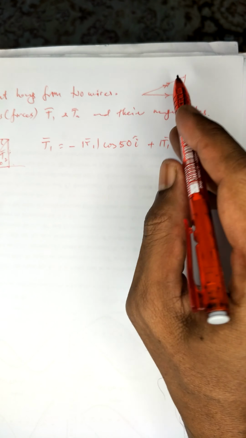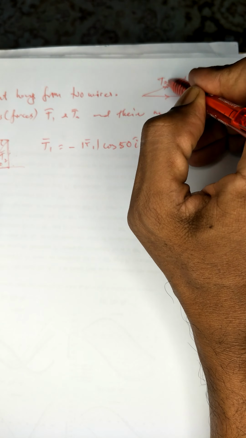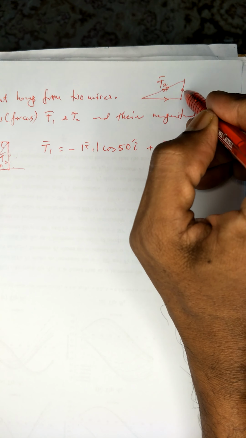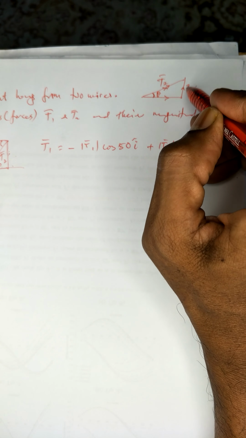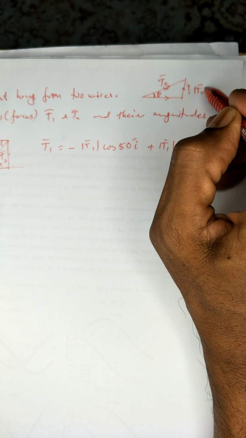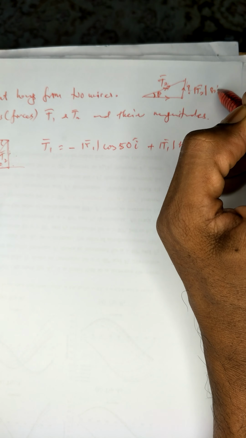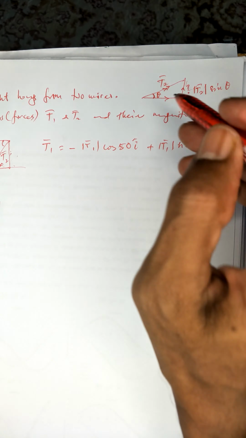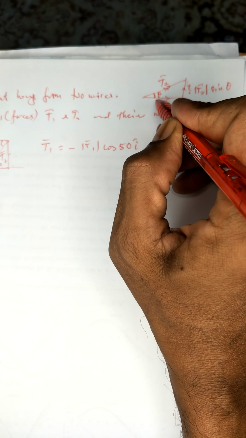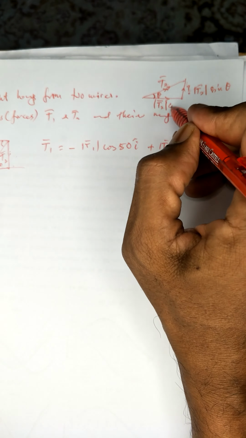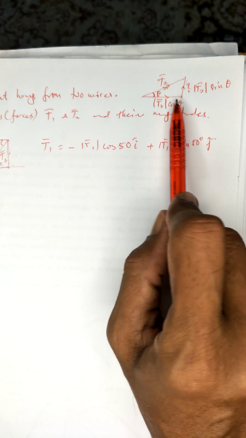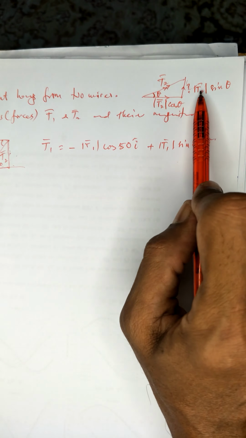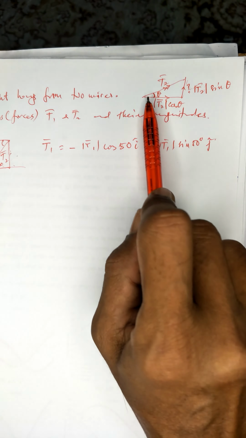In this case, this is our T2. You can do a similar thing for the T1, and with this angle theta, the length there is given as magnitude of T2 times sine theta. For the other we have magnitude of T2 cos theta. So you just add up those two vectors. This is in the I direction, so we need I, and to make this vector we need J. So add up those two vectors, that's what we have.